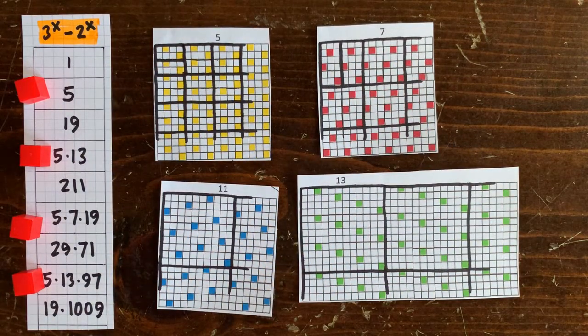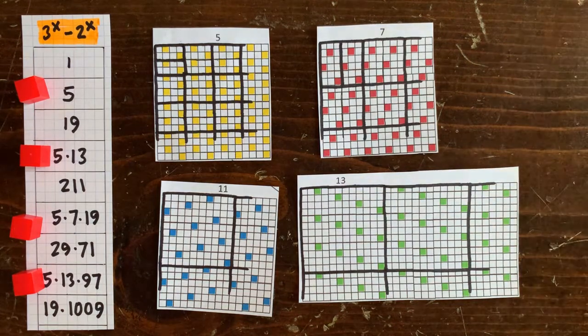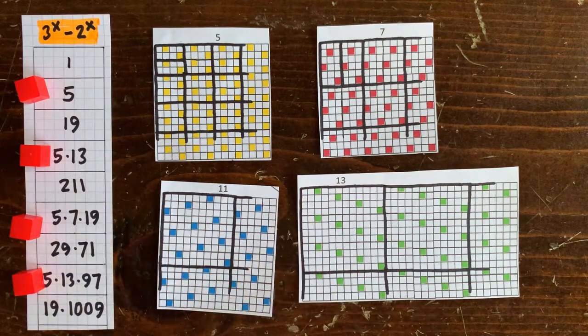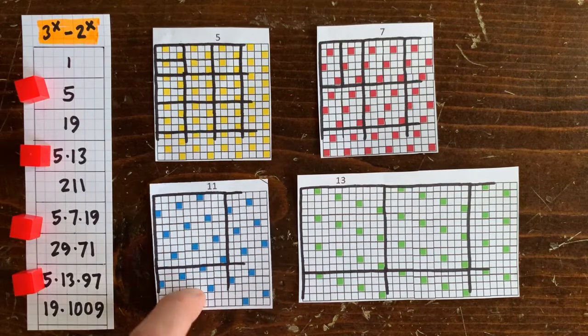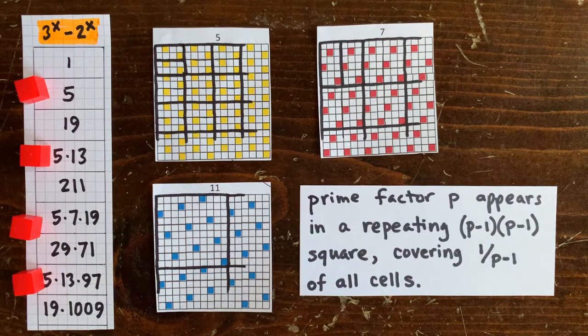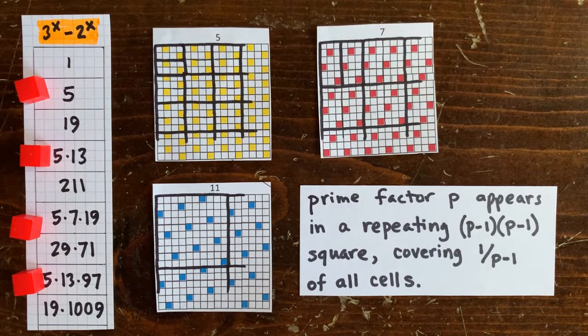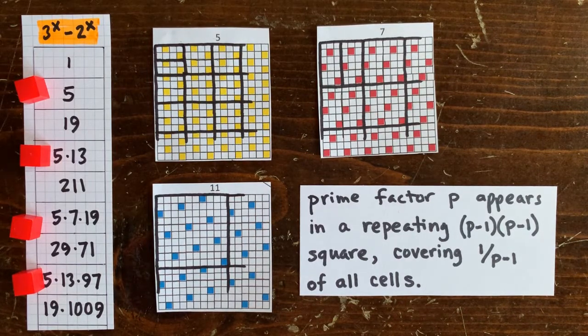That's a nice repeated pattern. It's not just chaos where the number 11 appears forever and ever. It's a little bit weird looking, but that weirdness repeats itself. And we can say that for any prime p, it appears over and over in this repeating p minus 1 times p minus 1 block.